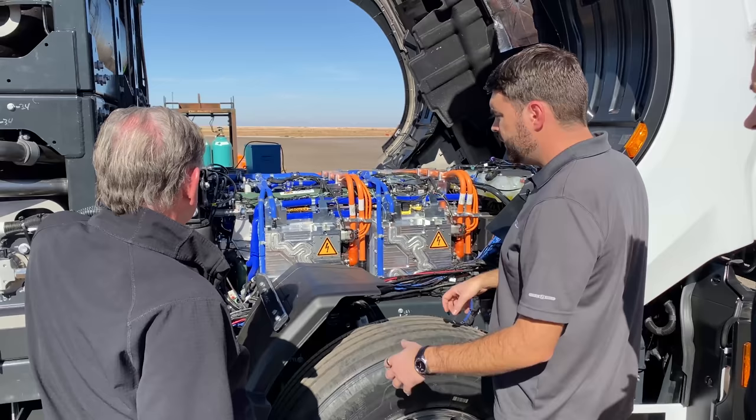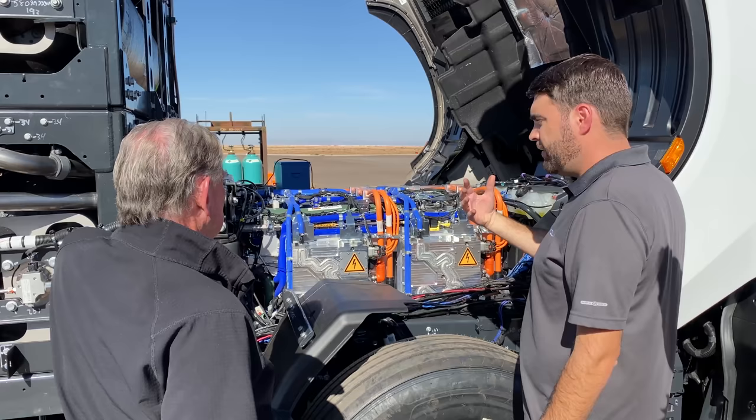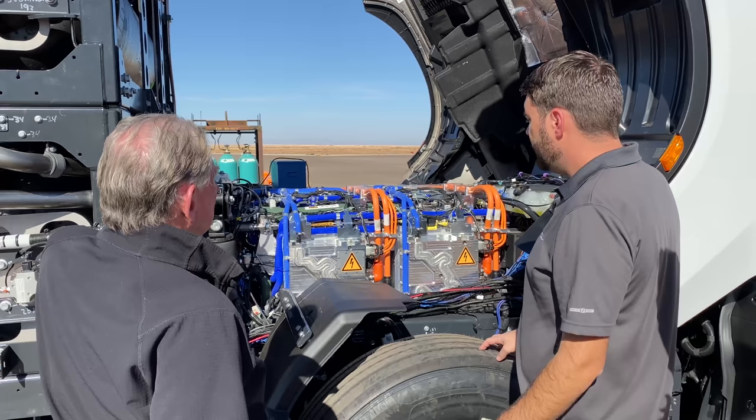And we're also designing that to be the end-of-life net power, meaning this is what the truck will do after 7 years of service, after 20,000, 25,000 hours of service. We still want to have these 200 kilowatts as a system output power to be able to have the truck perform essentially the same way it did on the first day on its last day of service.